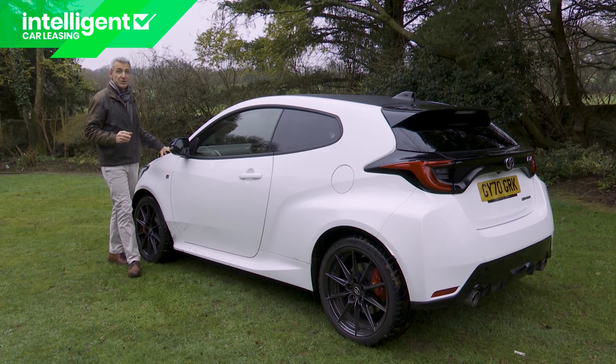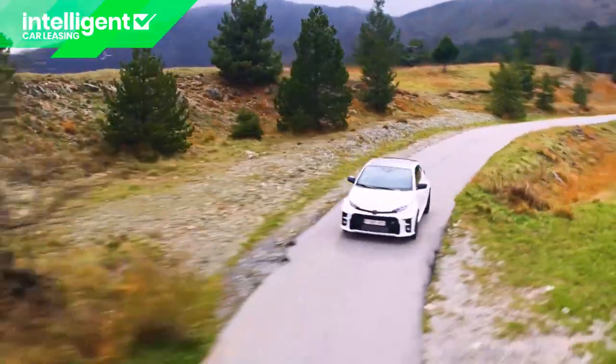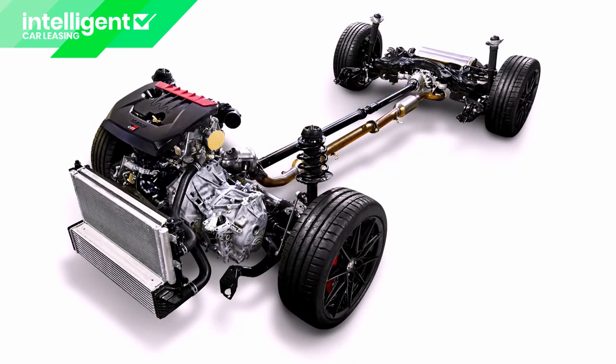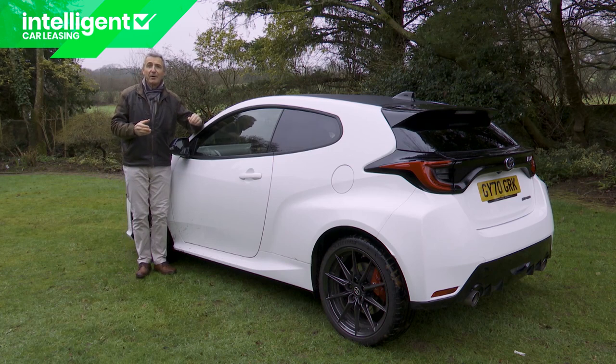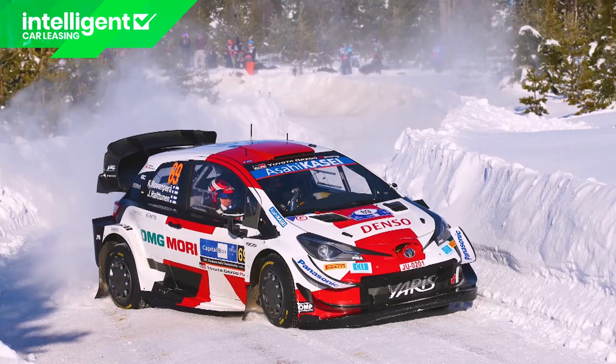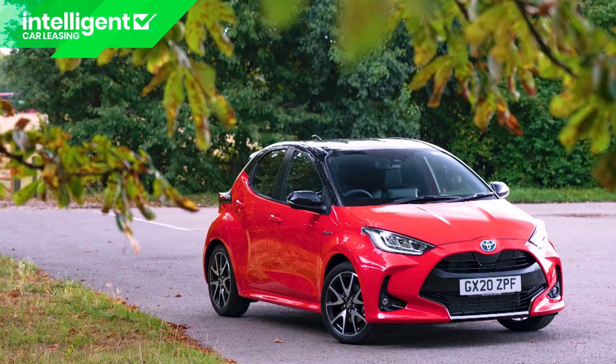There was a wild version of the last Yaris, the Yaris GR-MN, but this car is quite a bit more powerful. It now has four-wheel drive and it'll be made in much greater numbers. Its original purpose was to aid homologation of a next-generation Yaris World Rally car, although ultimately that competition model never saw the light of day because of COVID cutbacks. Thankfully, this homologated road model was spared the axe, its purpose being to boost the image of the freshly launched fourth-generation Yaris supermini.